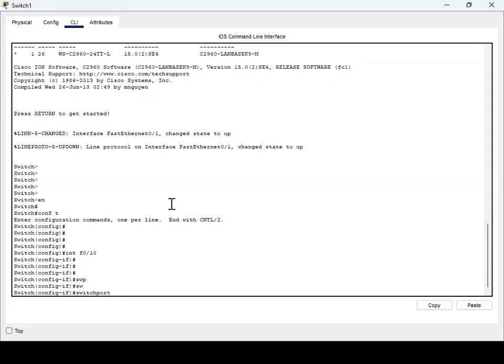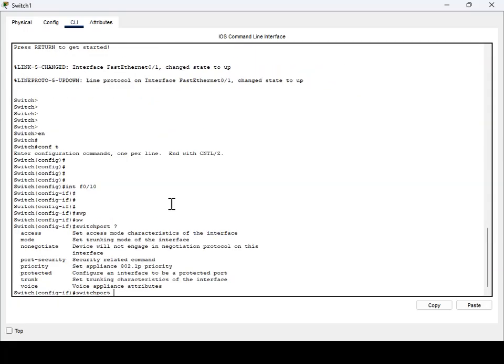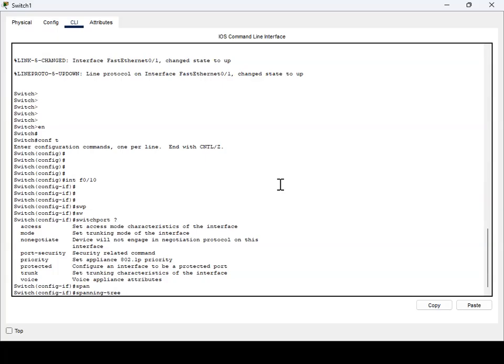So we need switchport, and then we have it like this.